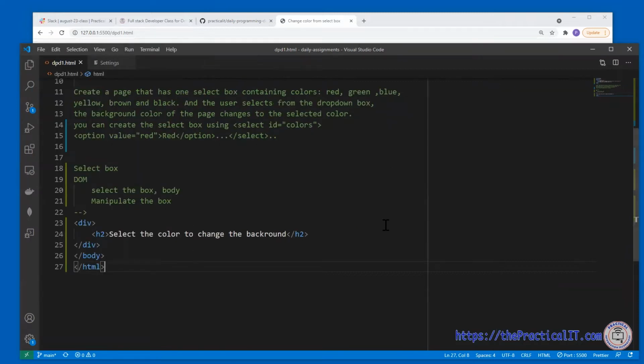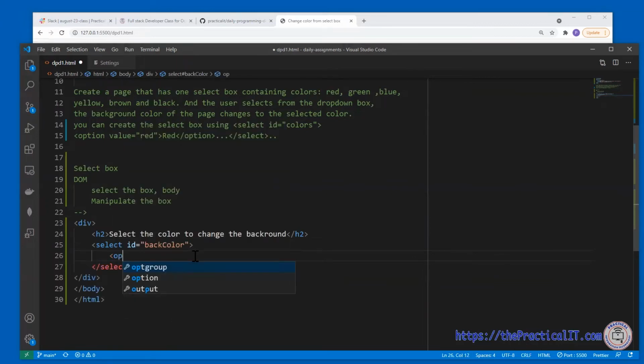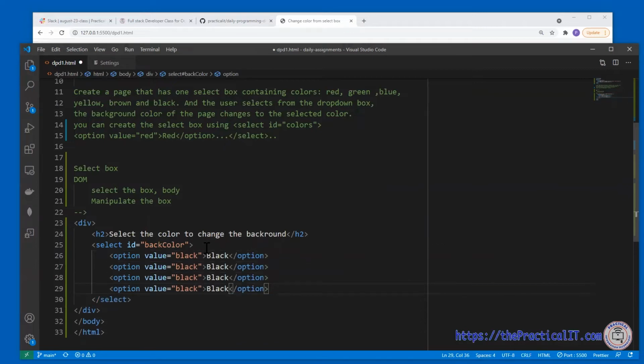All right. Now after this, we're going to add one more select element. I'm going to give it an ID, backcolor. For that, we're going to give it a couple of options. We're going to say value, for example, the first one, black. Then I would have a couple more. So we have red, and we have green, and we have also a blue. I believe this is what we have been given. Oh, actually black was not there. All right, so red, green, blue, we have it. Yellow and brown are missing.